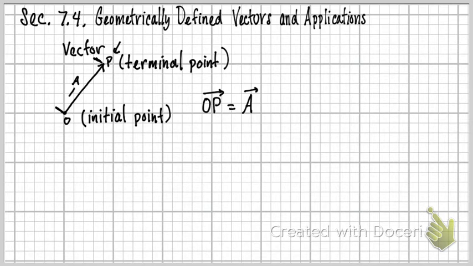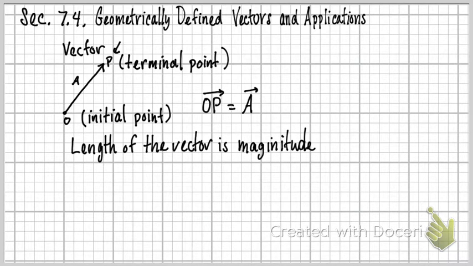And we can also talk about, since this has a beginning and an end, about the magnitude. And a magnitude is just the length of the vector. So the length of the vector is the magnitude. So the way we can talk about the length of this vector A or vector OP is I can write it this way or I can write it this way. Both will be sufficient. So the single line implies that I'm talking about a length of the vector that we call a magnitude.